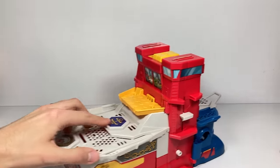Another fun compartment is right at the front of the boat. This just flips up here, but unfortunately it can't store much. I guess it's nice to have, but even an Earthspark Tacticon, these really tiny fun transformers, can't really fit in here. So I'm not really sure what we would put in here, but I guess it's nice to have if you can find something or some figurine small enough to put in there.